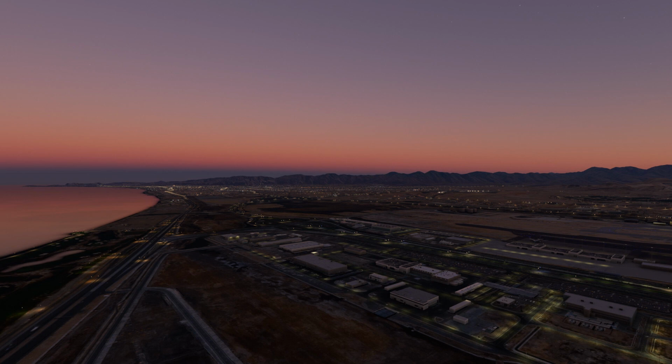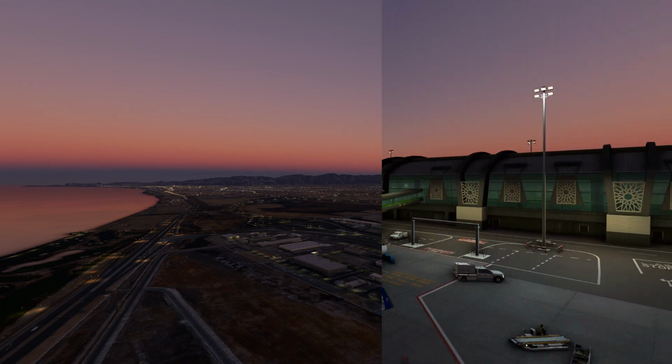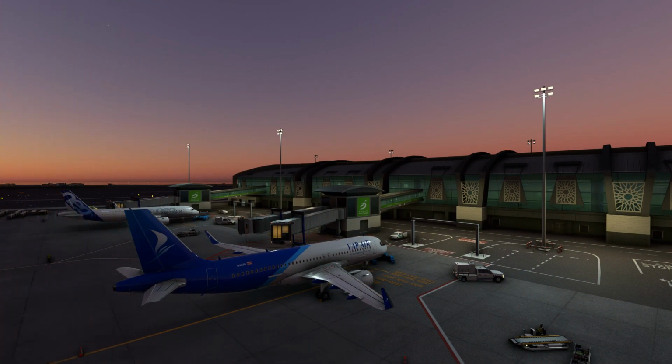So let's go close up to the stands and see what everything looks like on the stands. Okay, so here we are back with my aircraft on the stand, and you can see the lighting is really wonderful. There's plenty of it. There's going to be no problem parking here at all. These lights provide plenty of light, and the source is correct and the outlier is correct too. And they've even managed to light the end of the jetway, so this looks really impressive.